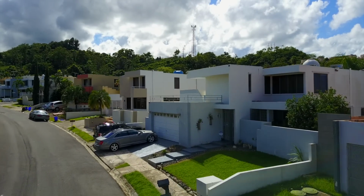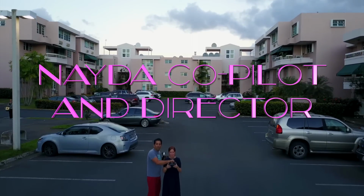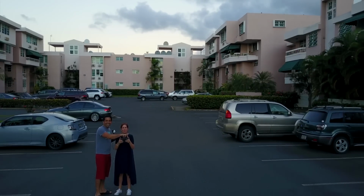I was doing the whole from one side to the other side of my backyard, and I just couldn't stop the drone in time, and I hit a bush and a fence.